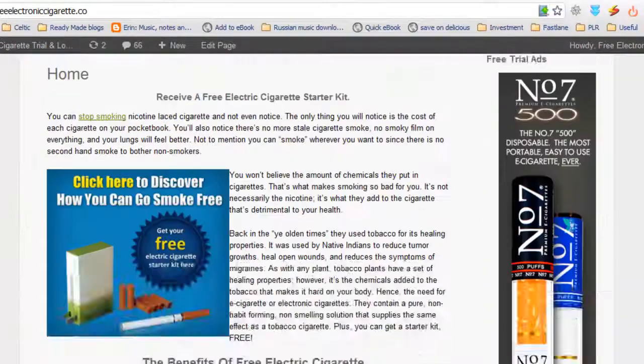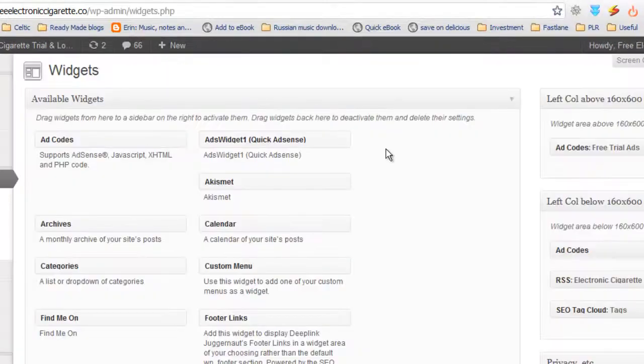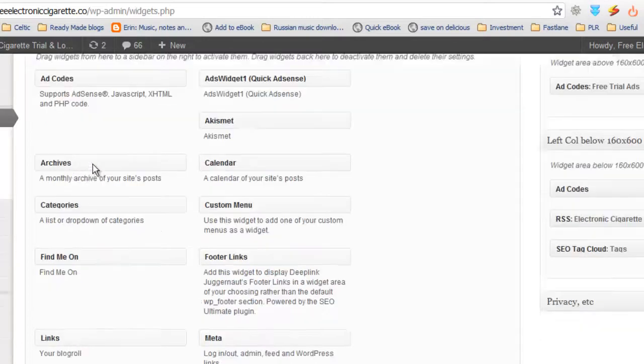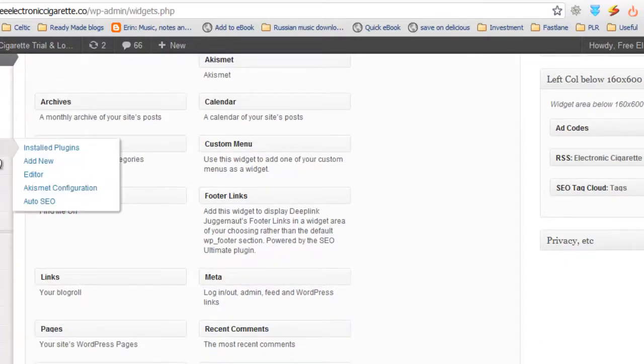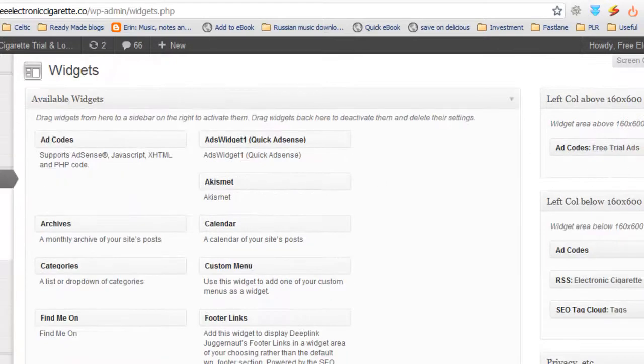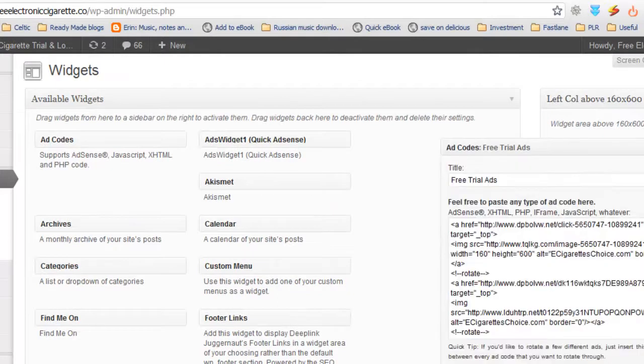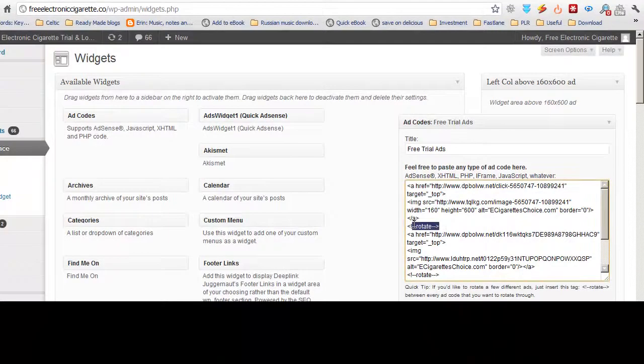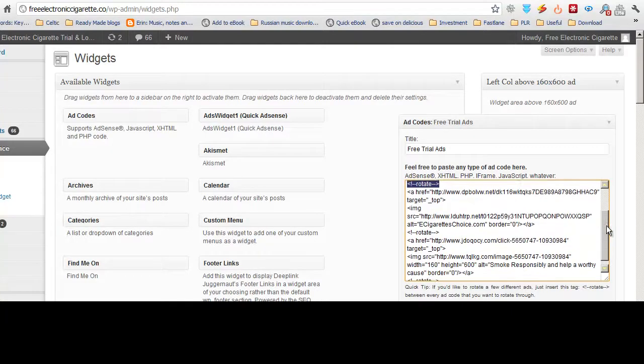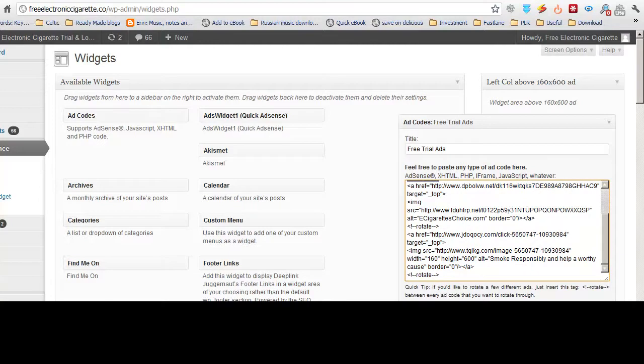Anyway, let's just go and take a look at that advert widget. It's called Ad Codes. If you type in Ad Codes into the plugins and add new, you will find this there. And what we do here, we just put in the code that I got from Commission Junction, add this little bit of script here. It's got it down here in the bottom right hand corner, and so you put that in between each advert, and then that should rotate banners every time that you refresh.